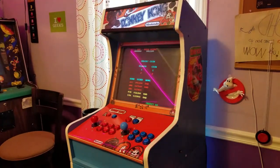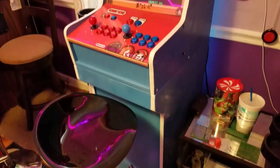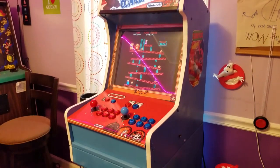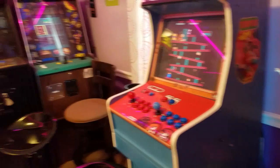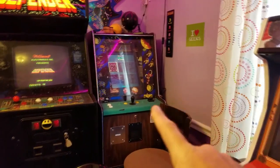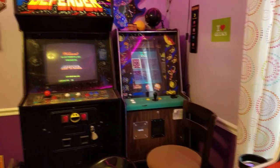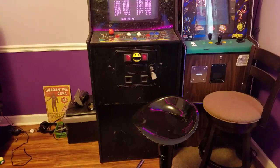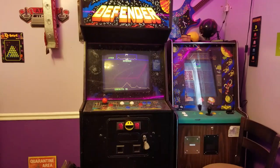It's available here along with a bunch of other emulators — MAME, Game Boy Advance, Game Boy, Daphne for playing LaserDisc games like Dragon's Lair, Atari 7800, 2600. If you haven't used RetroPie before, you need to take a look at it — it's pretty cool. This cabinet was built from scratch as a bar top, and later we decided to build a base for it. In the far corner we have a host of other games; this one was the first arcade game we purchased as a Christmas gift many years ago, and we also have an original 1981 Defender that I'm still doing some restore work on.